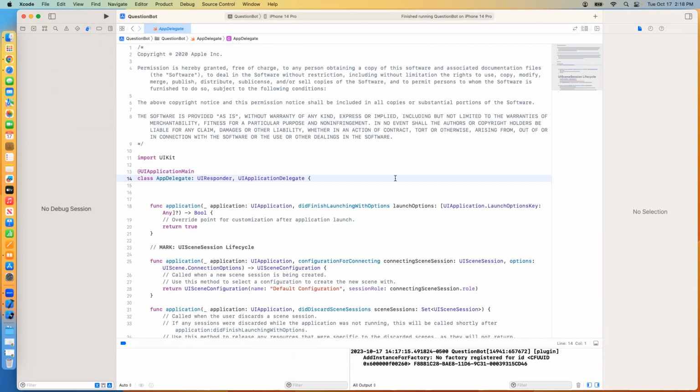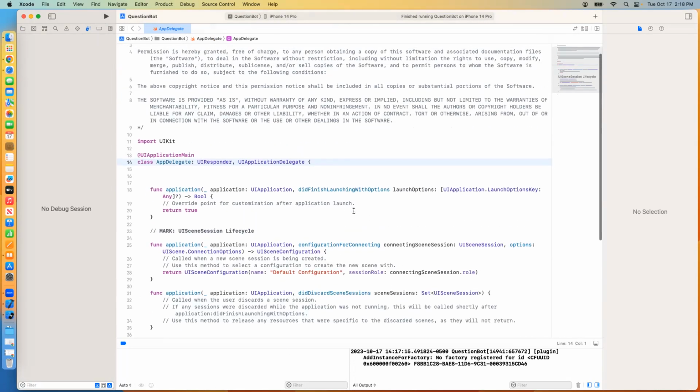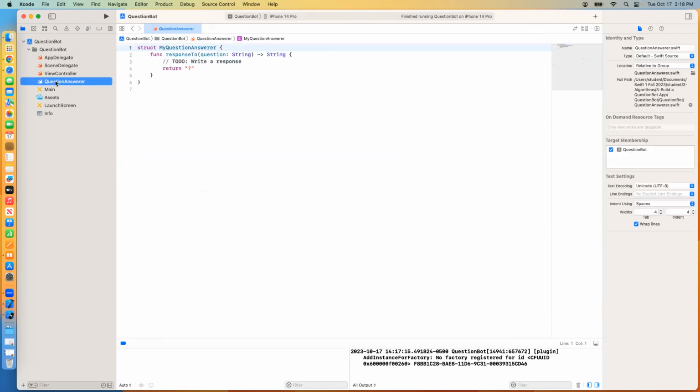Now this is kind of a weird little effect too. Do you notice that when I stopped it, they put me in some area and it says up at the top, app delegate and so on? I don't know what this stuff is. And here's the answer: don't mess with this stuff, generally speaking. This is pre-configured to let our stuff run. I'm going to go back to the navigator panel and then back to question answerer.